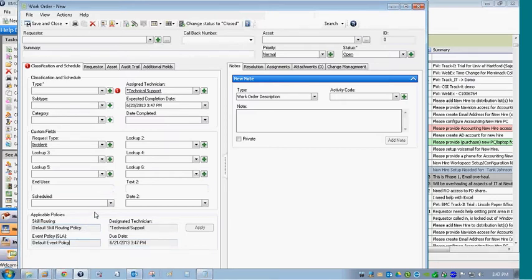Most of my issues, I figure maybe 70%, maybe 80%, are desktop support in nature. Those are handled by my tech support team, the assigned technician via my skill routing policy. I expect to complete those within 24 hours. That's this value here, expected completion date. They're due based on service level agreements within 48 hours, so I set that automatically.